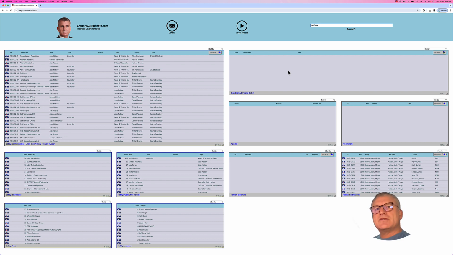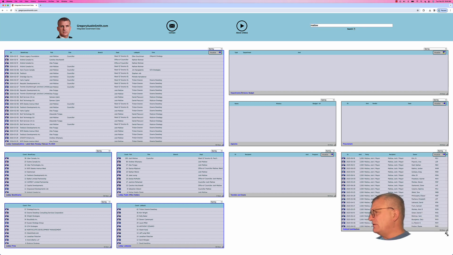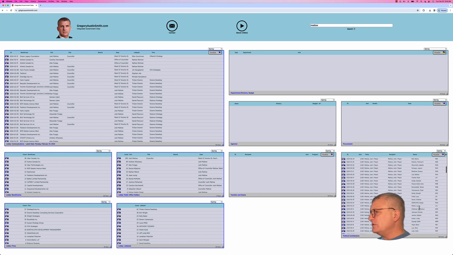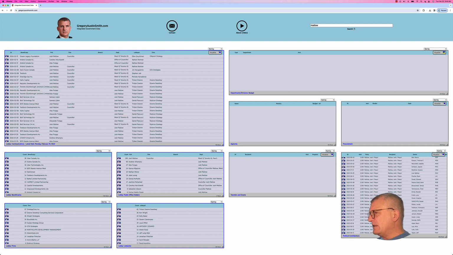Let's start by doing a search on the word matlow. We'll enter that up here and hit enter, and then we'll see some data on our screen. There's different types of data. The whole left side of the screen is showing lobbying data of some sort, and then there's other types of data on the right, but the tiles are mostly empty, meaning the app did not find any data about matlow, except here in political contributions. I could expand this tile down and scroll and see some political contributions directed towards Josh Matlow. Let's not talk about that right now. Let's just look at the lobbying data.